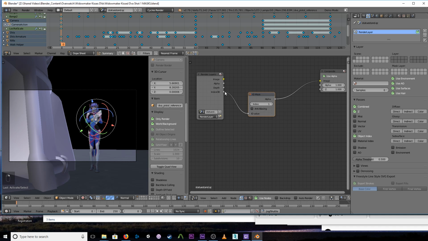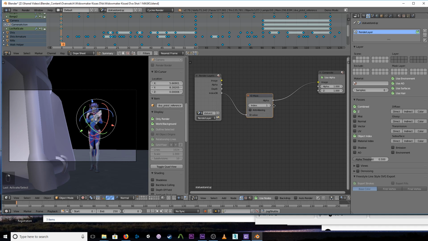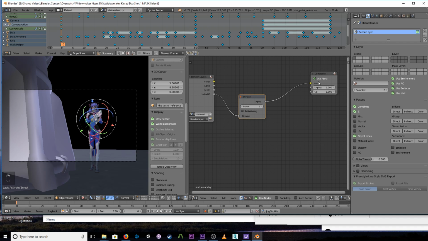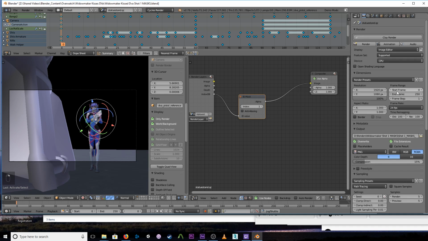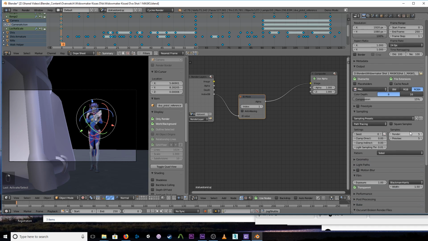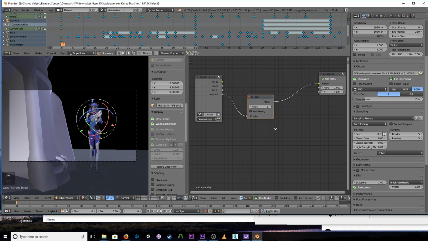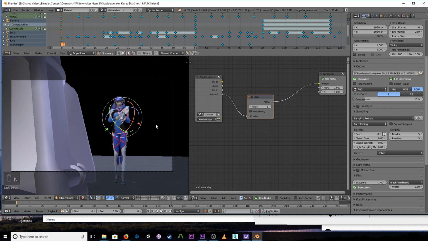And then we feed this plug into the ID value. And we feed the alpha from this into the image. And I check mark use alpha. And then I go ahead to the render tab. Now, you don't have to have any kind of samples set up. I just put 5 samples here because all you care about is rendering it enough to get the mask done. So I set to something really super low. I set to 5 because I wanted to get a little bit of anti-aliasing and stuff like that.